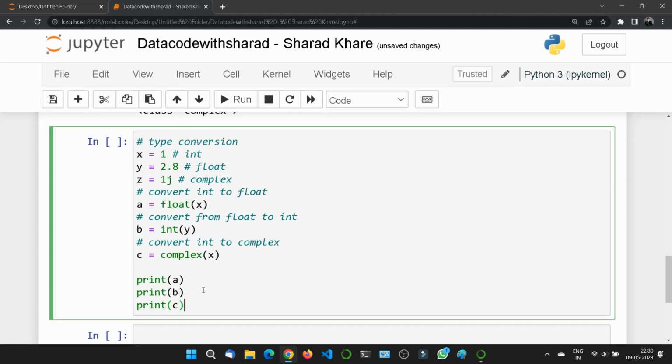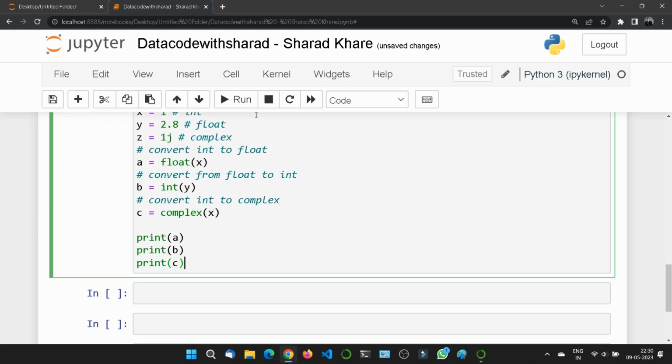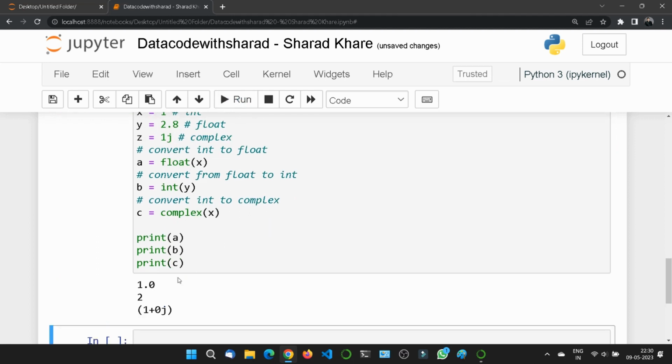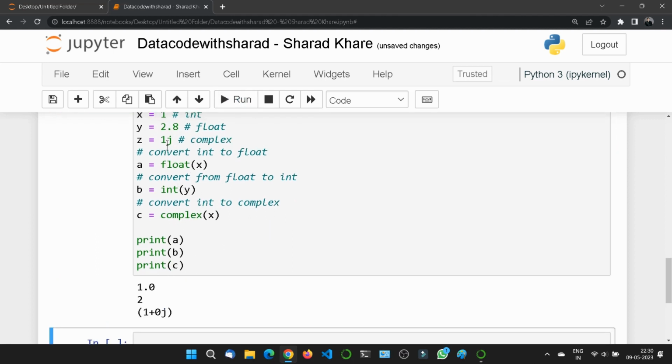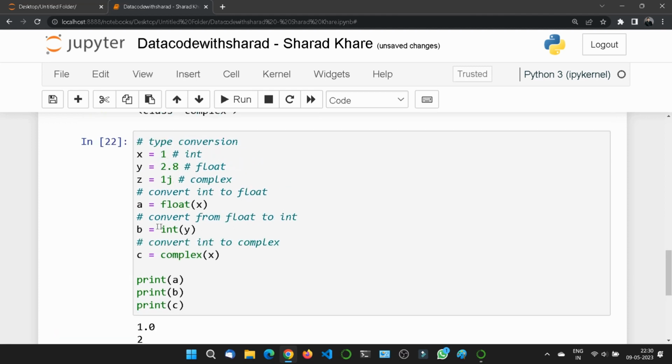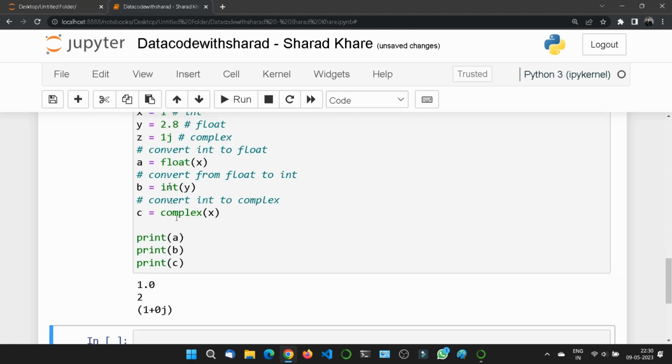It will show us the same thing. Let's run it. 1.0: 1 was an integer at that time, I have converted it to float, so the float is 1.0. Then y was a float and it is converted from float to integer, so the integer part is 2, though it was 2.8 previously.